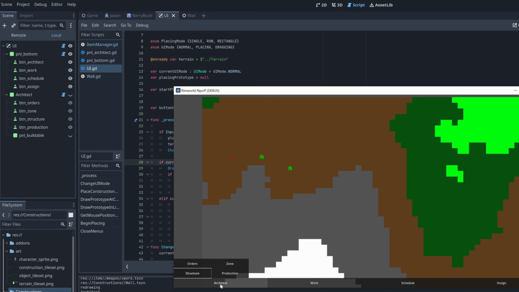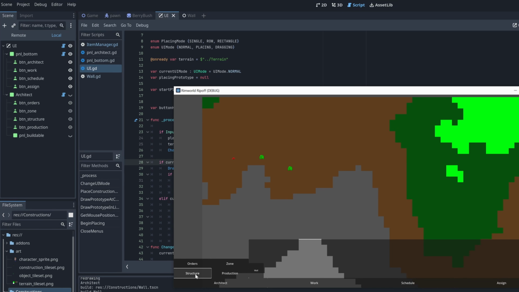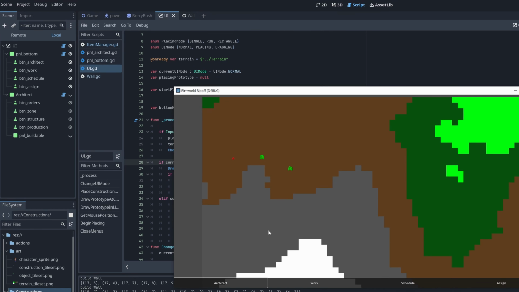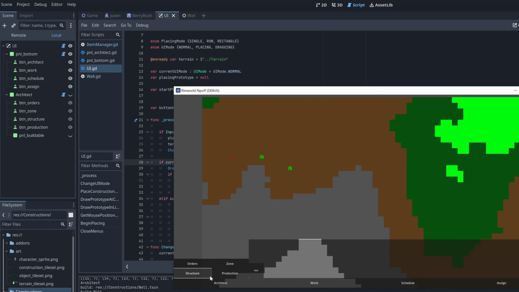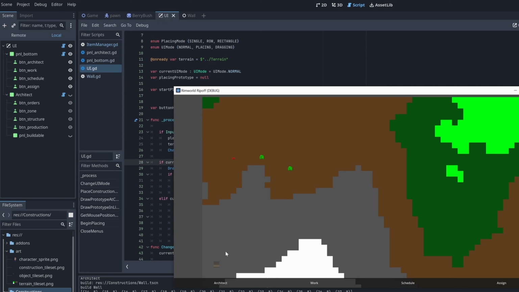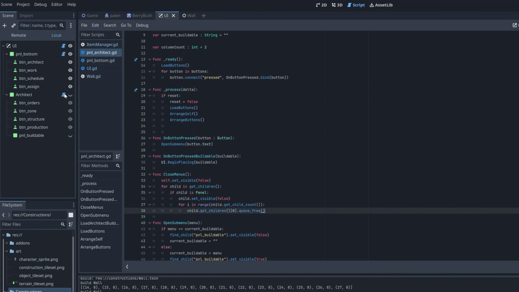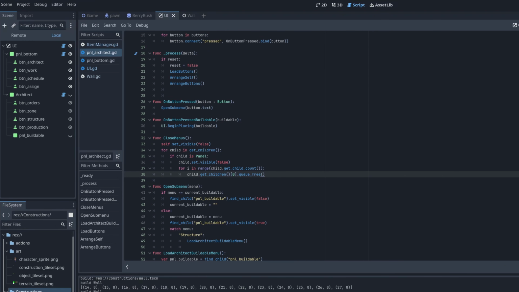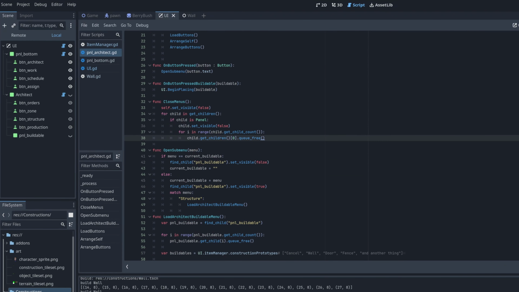We're placing the orders. We'll do the actual orders in the next one. Let's have a quick look and see if we can work out what's happening here. And I'll put this away, staying open. It's in my closing things. So let's see, when I start, I click. When I click the wall, it closes everything. Cancel. When I click architect again and press structure, it's not opening. So what happens when I press structure? On button pressed, open submenu for the button text. So it's in the open submenu.